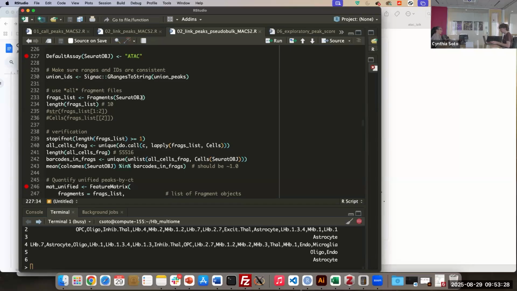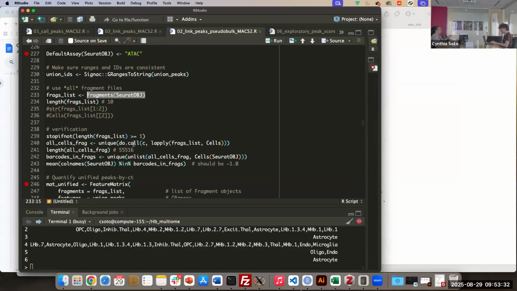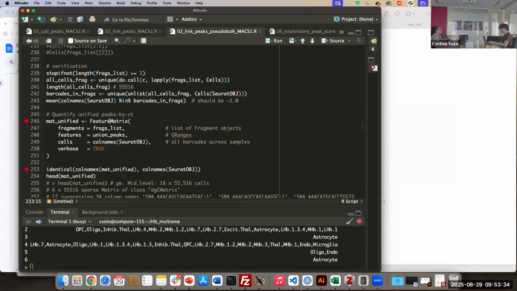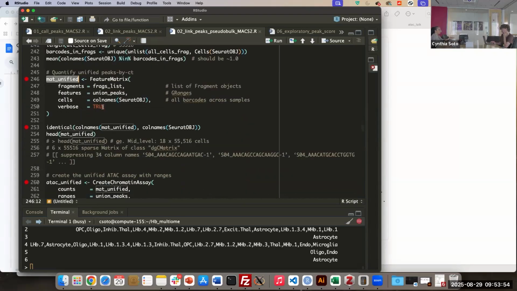We need to take the fragments from scratch from the CellRanger pipeline, and we are going to quantify with the FeatureMatrix function using the peaks that we detected with MACS and the fragments that we have for each one of the samples. So these, at the end, are the count matrices that CellRanger-ARC produces, but this is the equivalent in MACS. We need to do these steps in order to have counts.